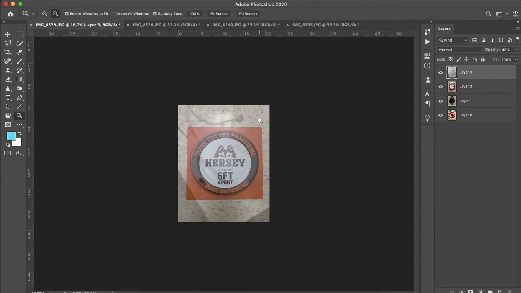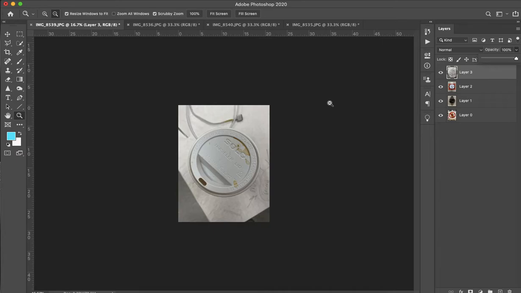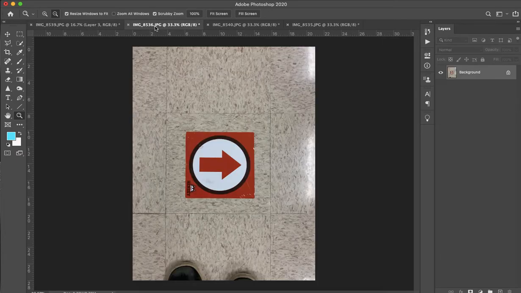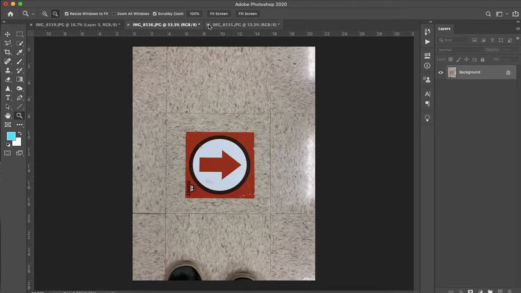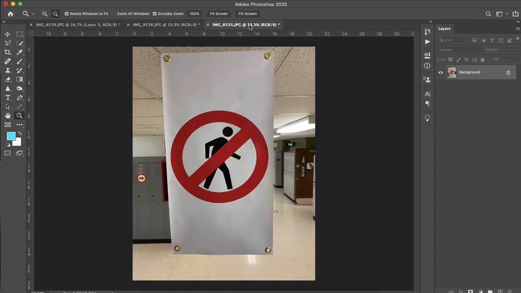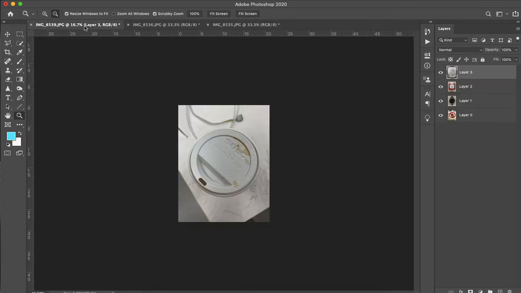I am going to double click on that image. I am going to bring my opacity back up to 100%. And I think you get the idea. It's how easy this is to make sure that everything is lined up. All right. So now what I can do is add these two other images. Let's do it. Command A, Command C. I can come over here.